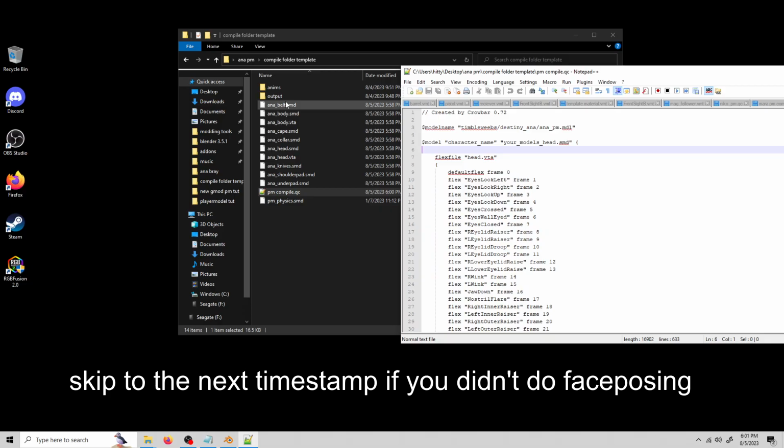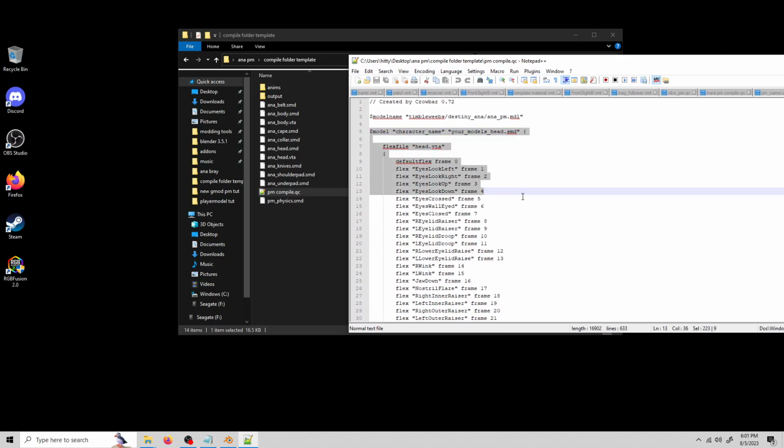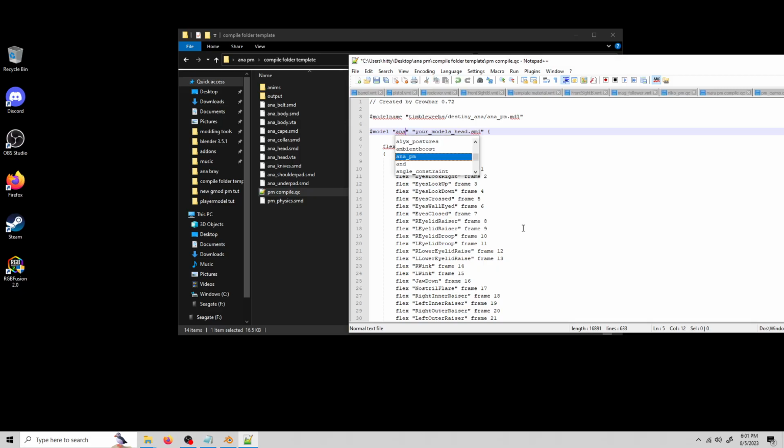Since our character has a face, and since we gave our character facial flexes, there is this entry right here, which has to do with all of that. So right here, you can name this the same thing as your model if you want. It can be whatever you want, though. It doesn't actually really matter. I always try to avoid spaces as much as possible, though, because computers typically don't like spaces. So I'll just name this Anna underscore player model. Sometimes it doesn't like it when you name things the same thing, and I don't know if that's affected in the same way or not.